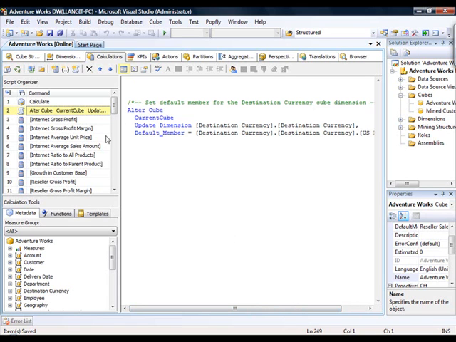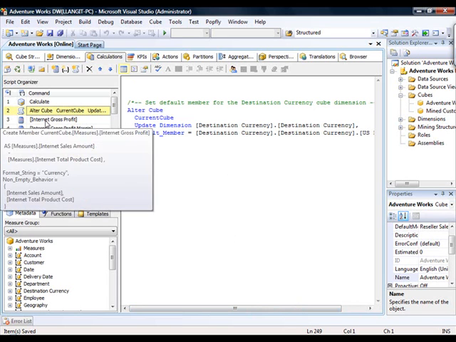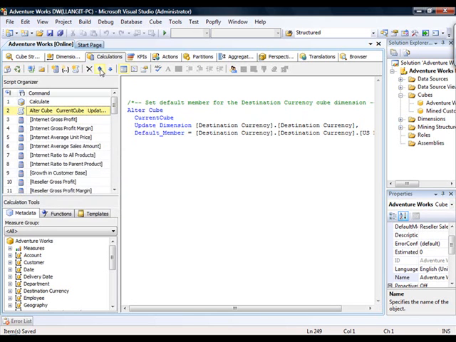Now it's very important the order that you create the objects, and you do have the ability to move things up and move things down with these buttons here, because they do execute in order and script objects can overwrite one another. This is particularly important if you're creating calculated members of non-measures dimensions, because they can intersect, or they will intersect, and you're going to want to control the intersection order.